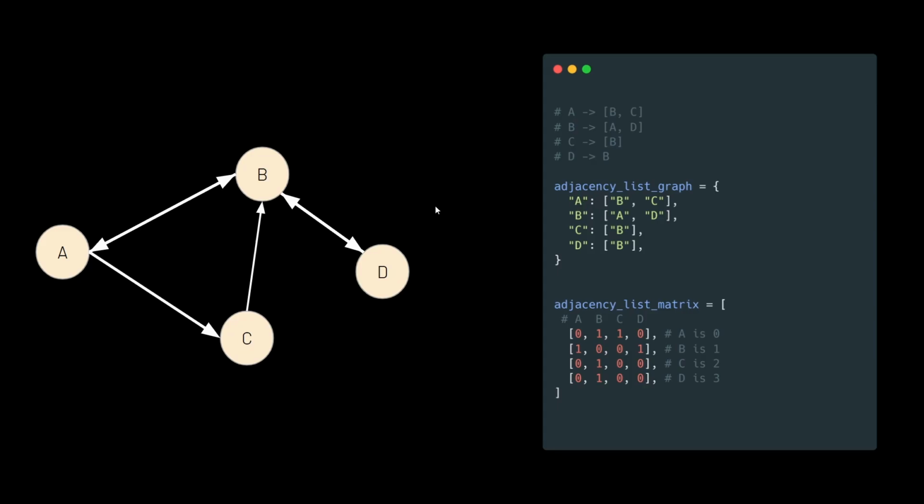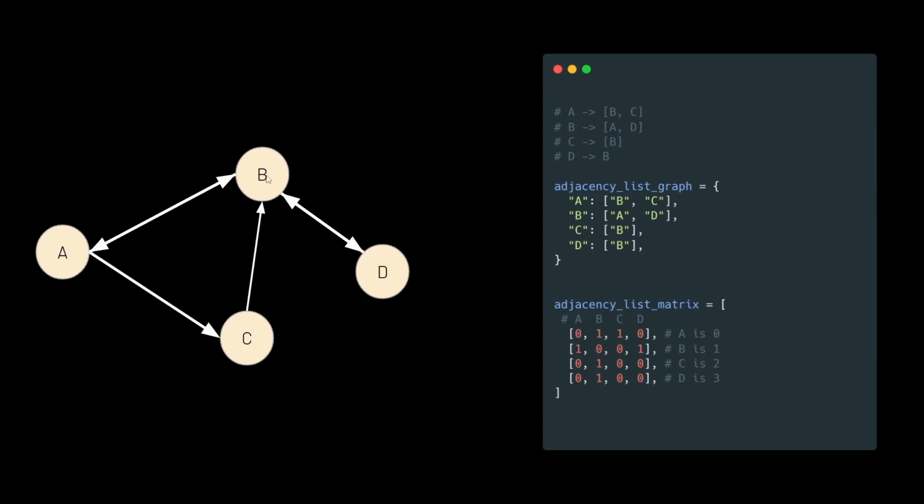The key can be here A, B, C, and D as the different keys, and along their values we have the neighbors. For example, B is a neighbor of A. There is an edge from A to B. There is an edge from A to C. Therefore, the values for A are B and C.